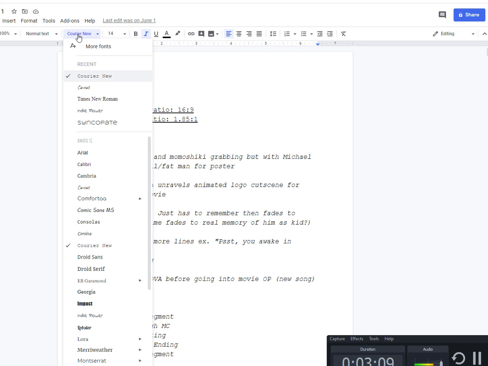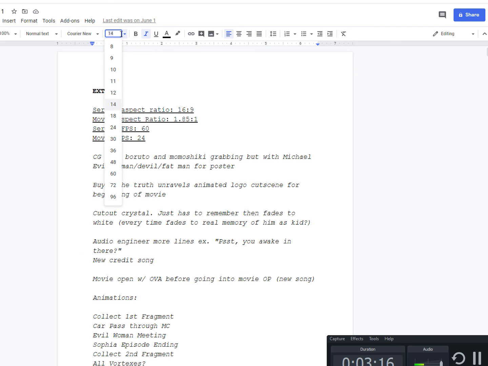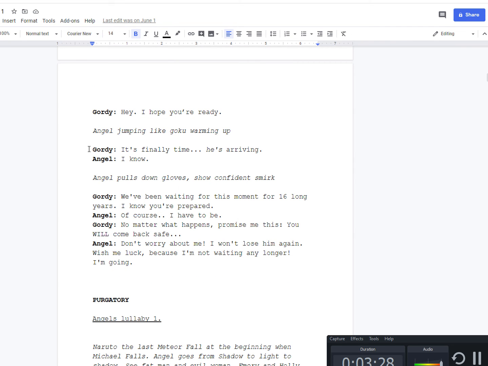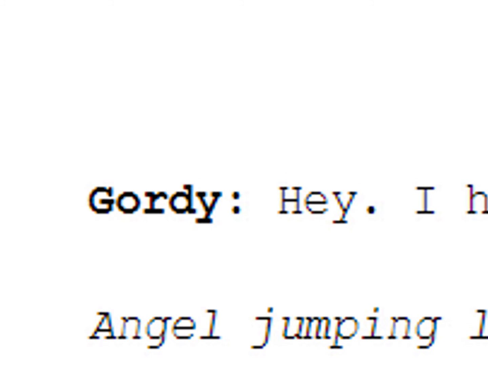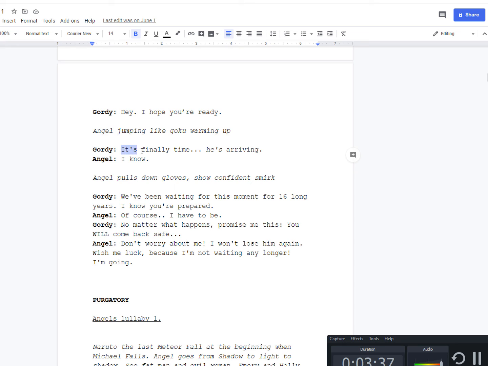The general basic professional screenwriting font that the industry uses in Hollywood is Courier New 14. Beyond that, when writing character dialogue, you want to have the character in bold, or at least this is how I do it for the simplest, easiest format, followed by a colon, a space, and then the line that they say, and do that for every character.